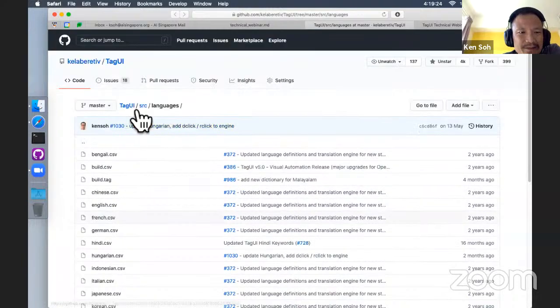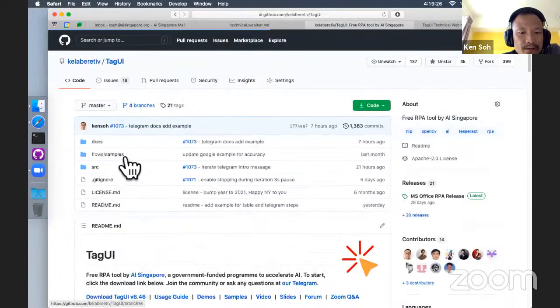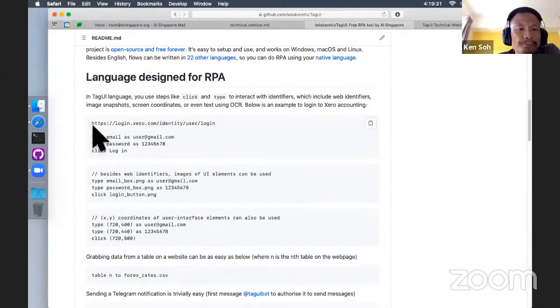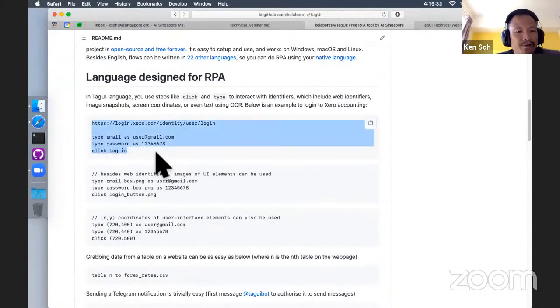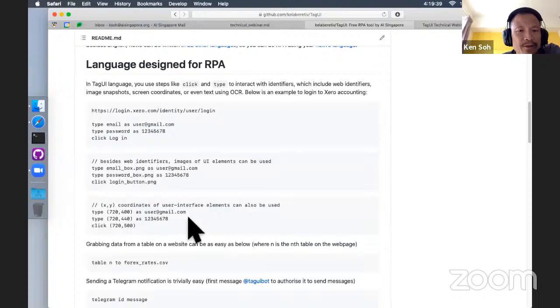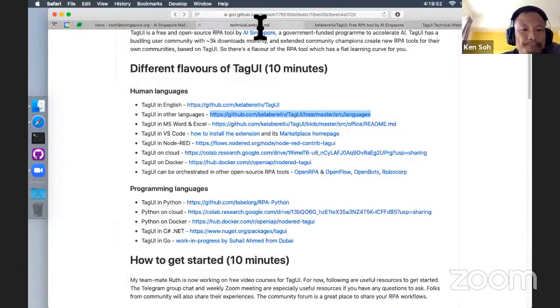What I mean by different languages is that you can write your instructions to tell the robot what to do in English, but you can also write them in Serbian or French. Right now it supports 23, but in the future maybe there'll be more depending on user needs.